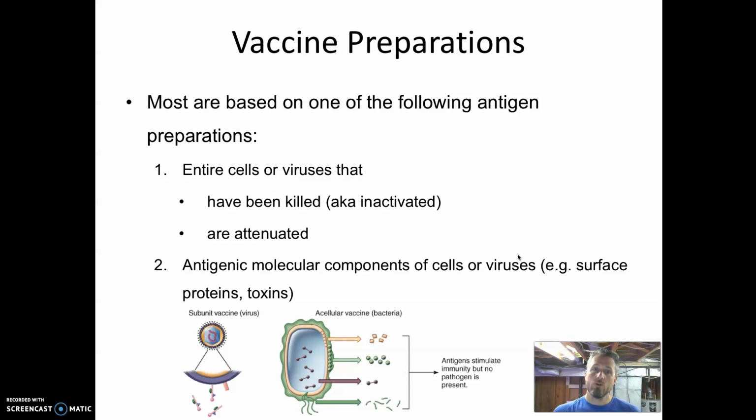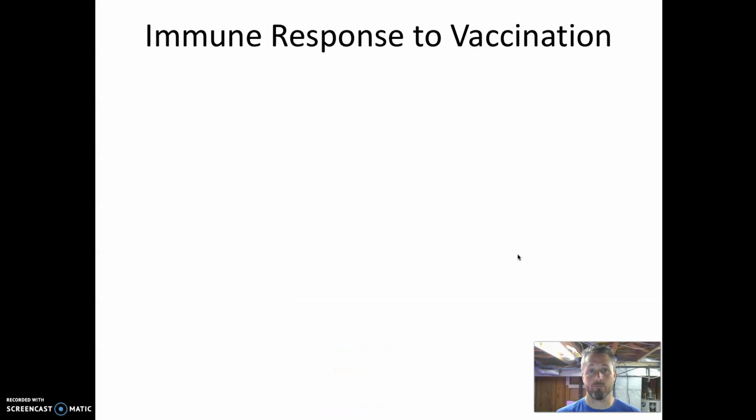All right, so those are all the ways that we can create a vaccine. If we inject a patient with one of these vaccines, let's consider what happens in their body. So what is the immune response to vaccination? And really, the immune response to vaccination is identical to the immune response when we get infected by a pathogenic microorganism. So the first thing that would happen in this case is we're going to administer the vaccine.